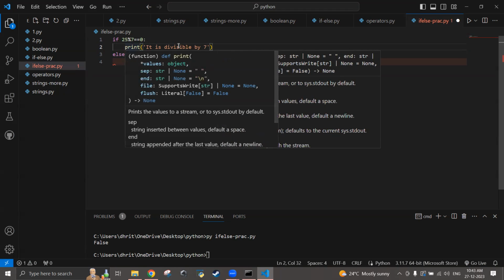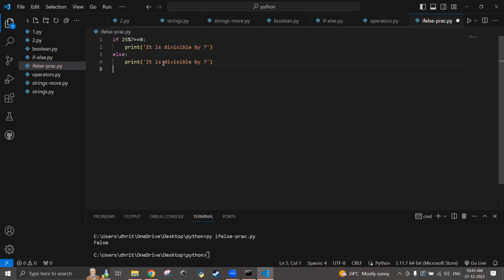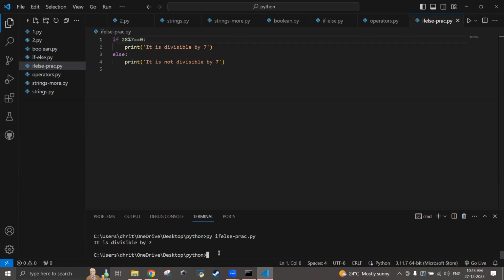Else, it is not divisible by 7. Correct? Let us see what output I should get. Which one, first one or second one? Second one. It is not divisible by 7. The moment I write here 28, what do I get? It is divisible by 7.